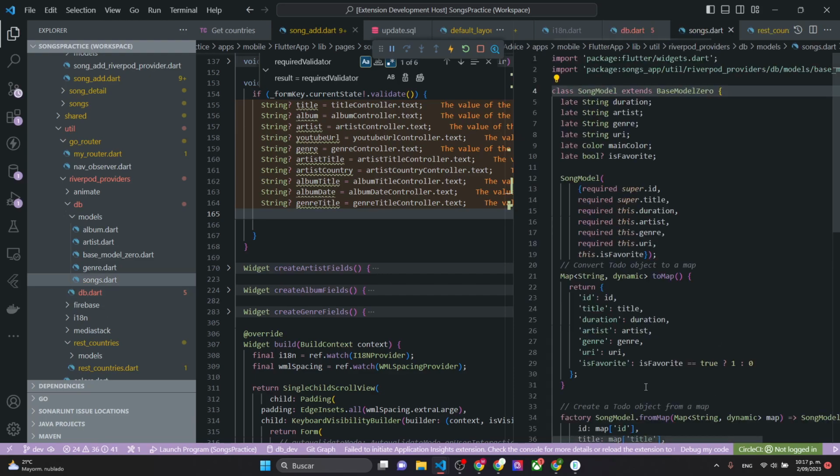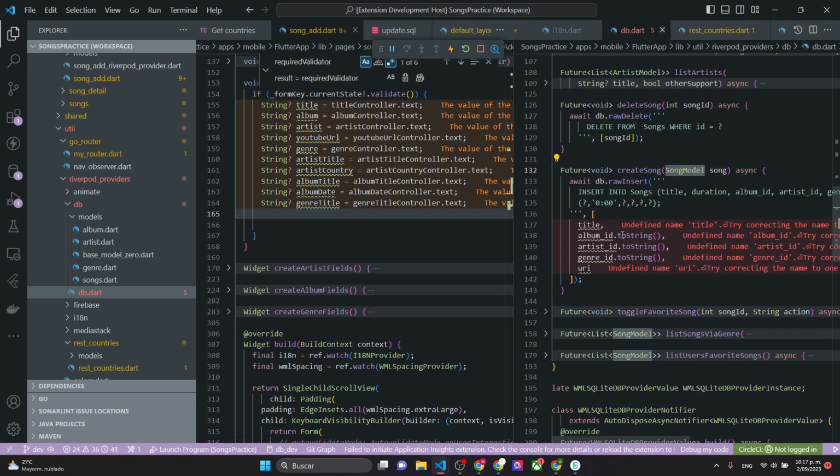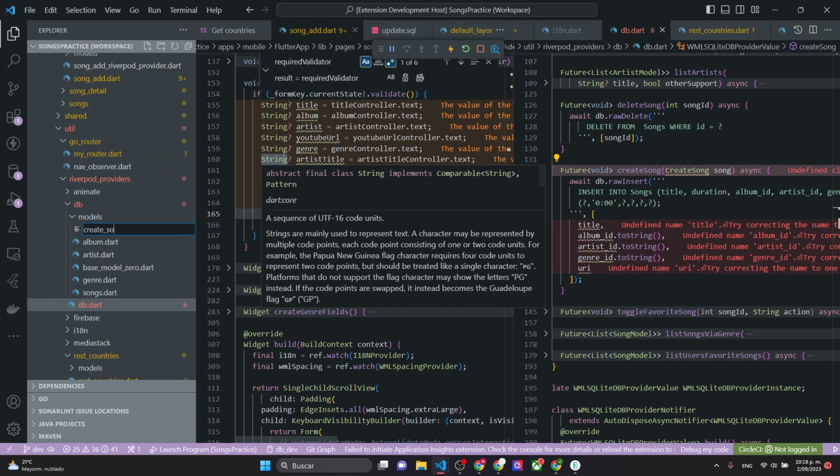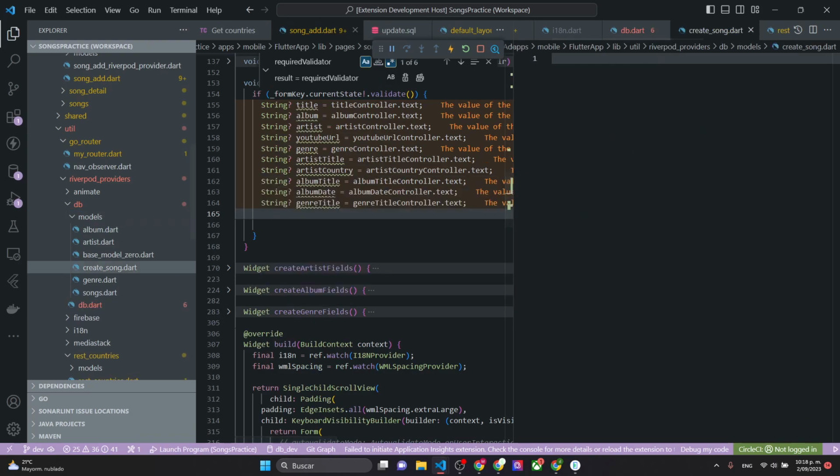And kind of look at it, right? They're all strings though, right? So not necessarily. I think create song is going to be different. Create song, let's do a model.